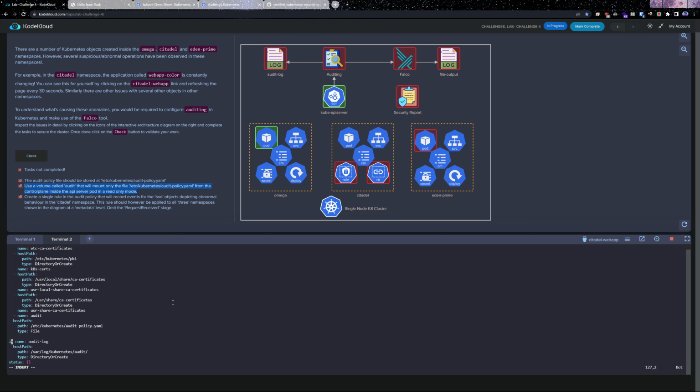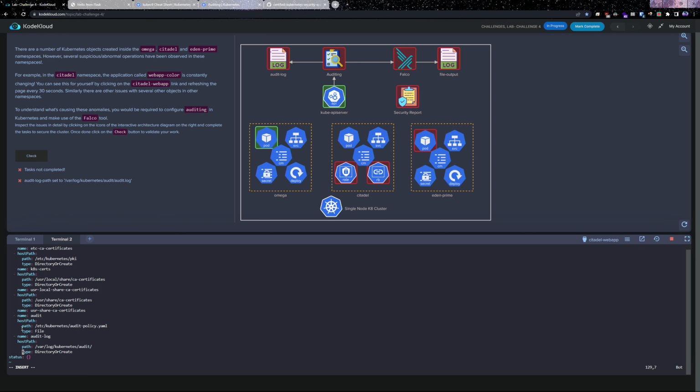Should be using set paste for this. The paths are fine. Okay.